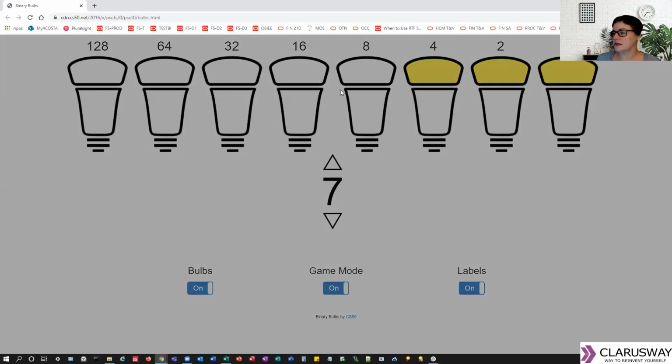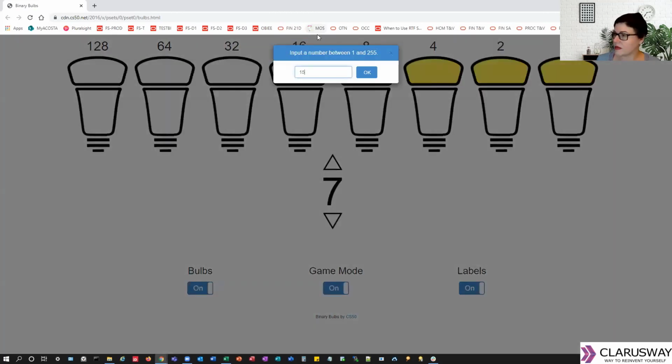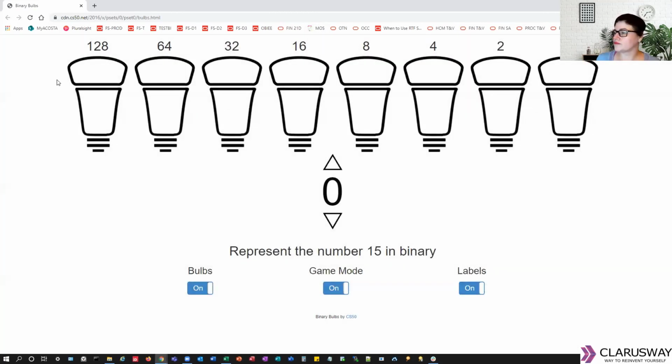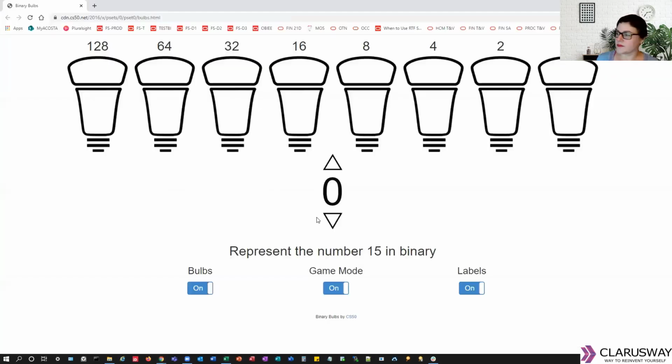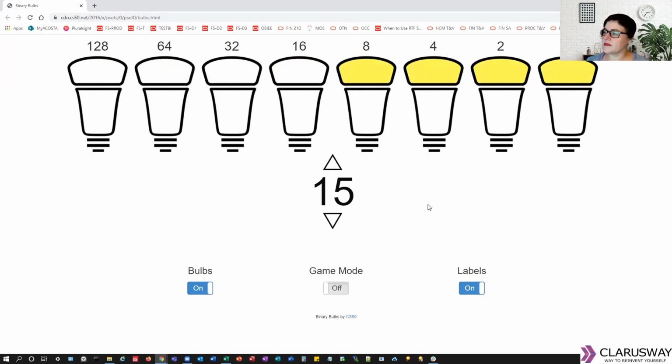Similarly, we had 15. And we know that in our spreadsheet, 15 was actually 4 1s. Now, if the system interprets a positive charge in those 4 positions, it knows that we're actually sending the signal, at least in the decimal conversion, of the value 15.